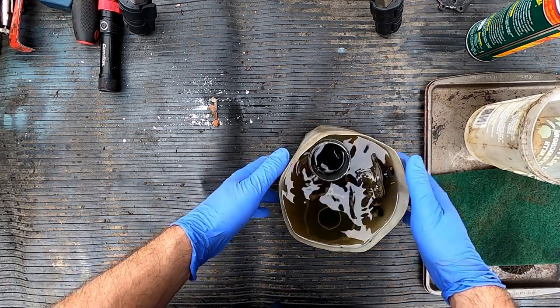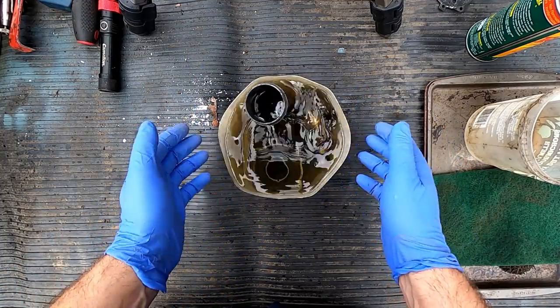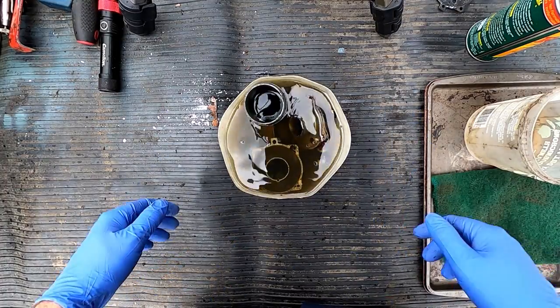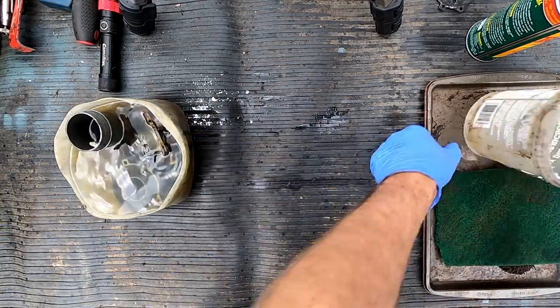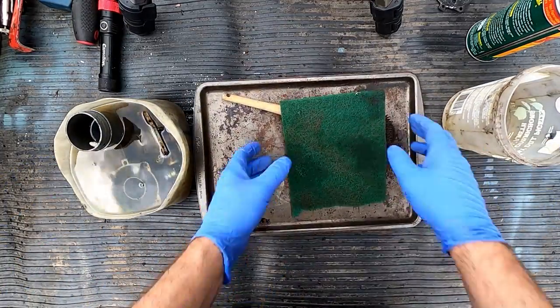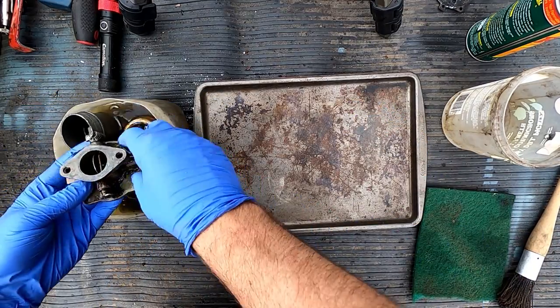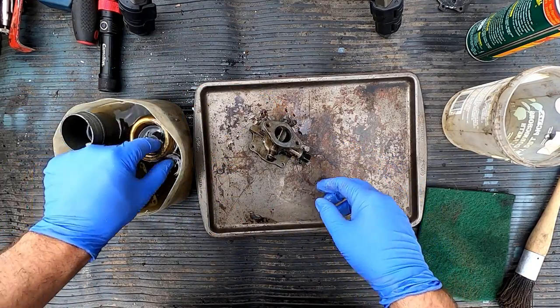All right, so we're back. This carb's been soaking for about the time it took to eat a couple hot dogs and take a 45-minute nap. So let's say about an hour and a half. We're gonna get them out of this cleaning solution, get them on my little tray over here. I got my brush, and we're not doing one of those overnight or couple day soaks, because we're really just looking at getting the.